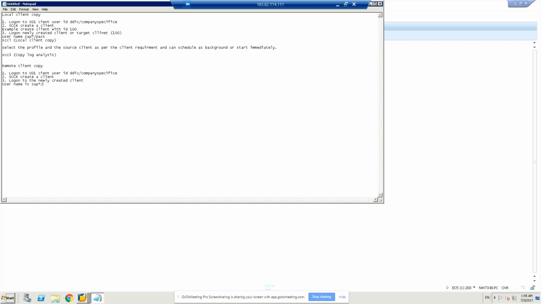Before you go for SCC9, you want to create an RFC connection.